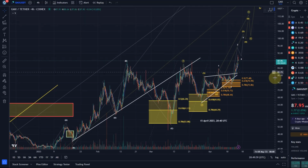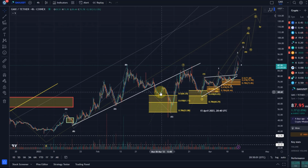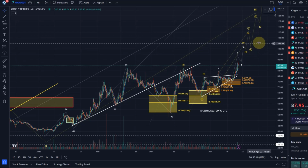It's a very choppy chart though. It's very choppy. Yeah, it's not very reliable, I have to say that. But as long as those support areas are holding, we can climb up the stairs. And I mean, if this all works out, it should see over $100, right? But the condition is that it needs to hold the $73.86 level, because only as long as we're holding that one, it can focus really on higher here. And it can only really continue with this roadmap, because below that level, it would be basically invalidated. Yeah, below the 78.6 fib level.